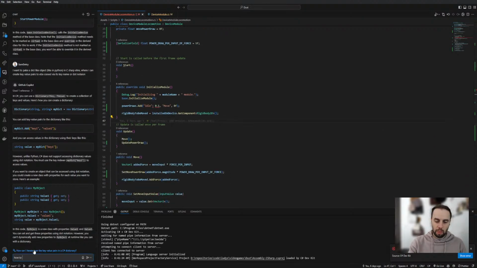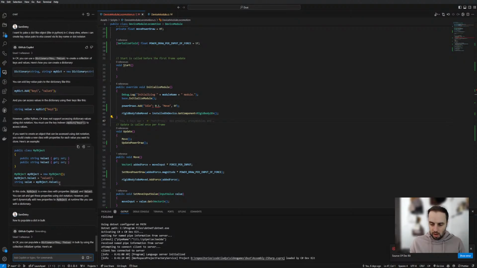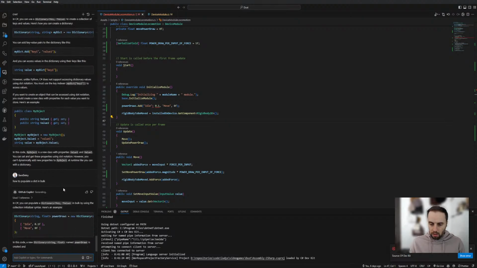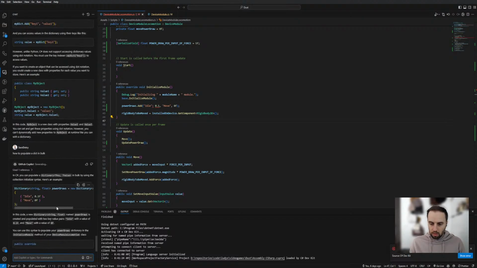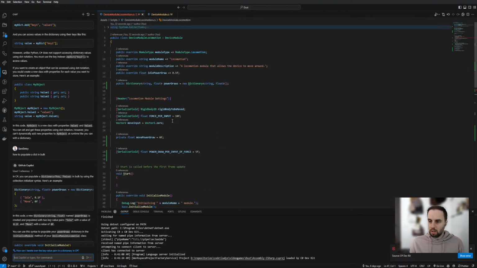How to populate a dict in bulk, because I want to set all of them at once. Collection initializer, yeah, that's what I was looking for. Yes, copy this. There you go.